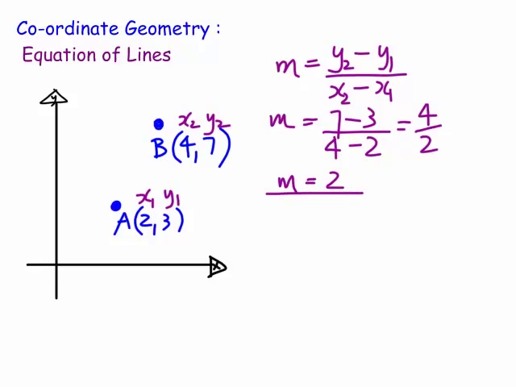Now, while we're on this, any other line which had a slope of 2 would be parallel to this line. There'd only be one line through AB with a slope of 2. So the equation of any other line with a slope of 2 would be different to the one we're going to get through A and B here. The idea of parallel and perpendicular comes into coordinate geometry a lot. Just while we're here, perpendicular lines.